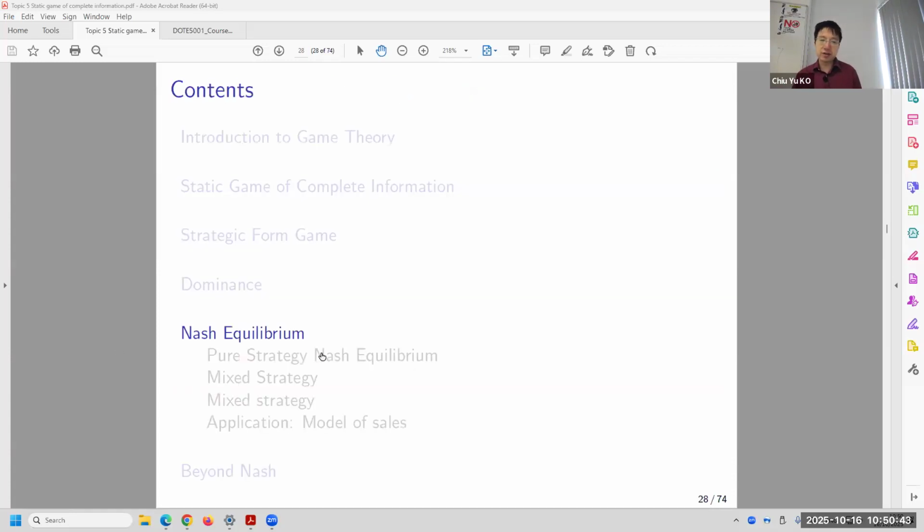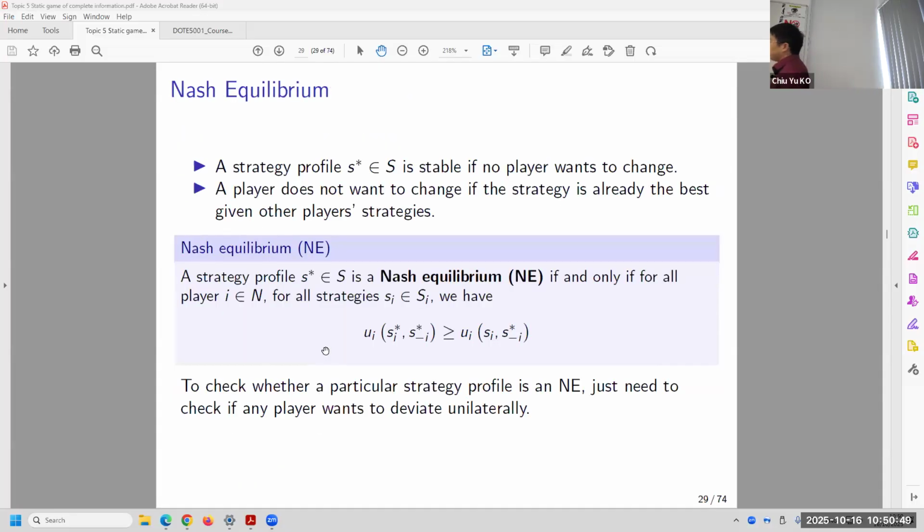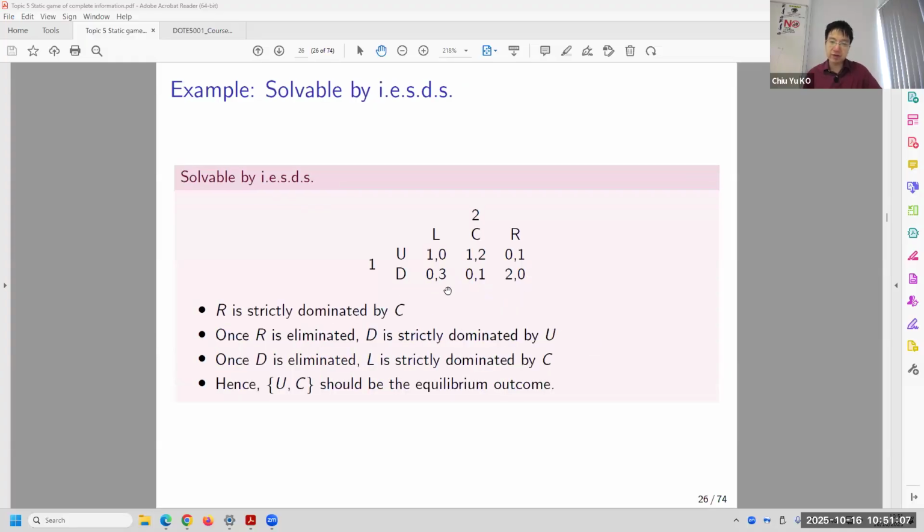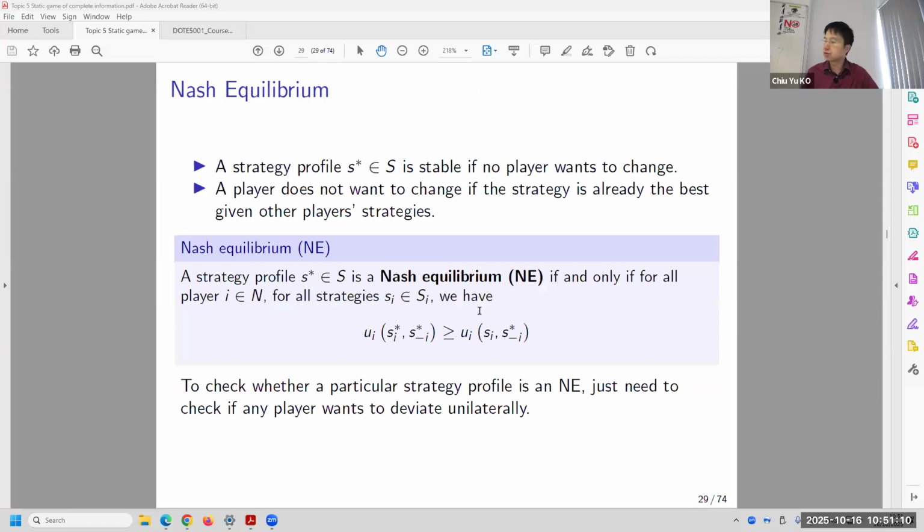Of course, what we have to do going forward is to introduce a better solution concept. And this solution concept would try to help us ensure that it exists in many of the models. Otherwise this solution is not good, right? Because the earlier one is a very good solution if it exists, but we want to try to make it exist more easily. So Nash equilibrium, as you can imagine, is by John Nash, and the idea is super simple.